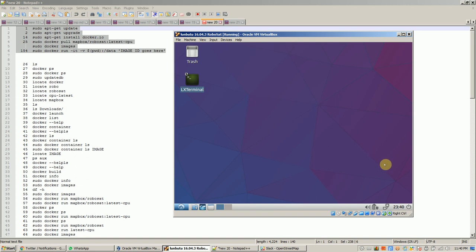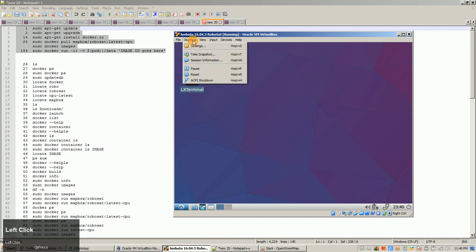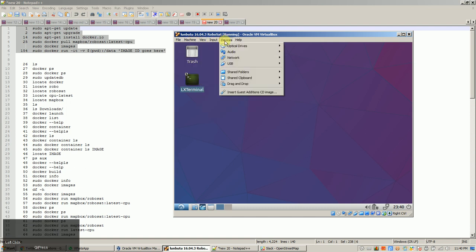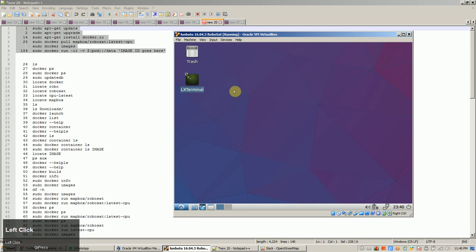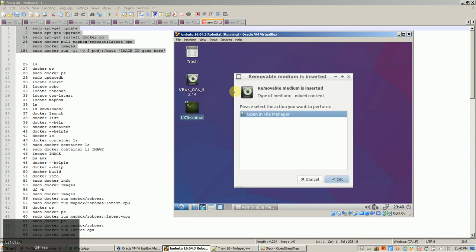What we need to do is install some software on our virtual machine so that we can have a window bigger than the size that it is now. So we're going to come up to Machine, View, Input, Devices, and we're going to say insert the guest additions CD. This comes from the VirtualBox people, and this puts some extensions into your Linux system so that you can use the full screen and stuff like that.